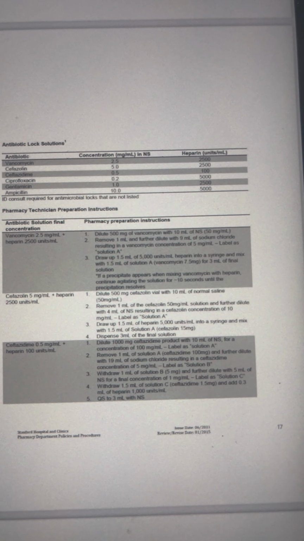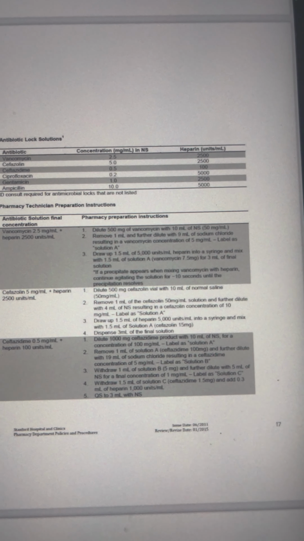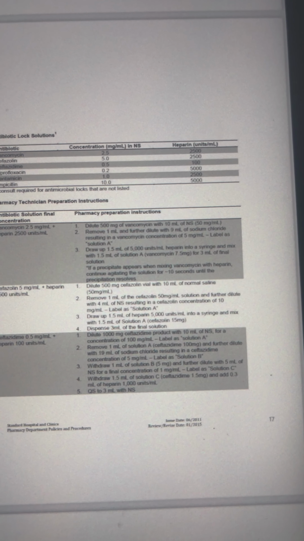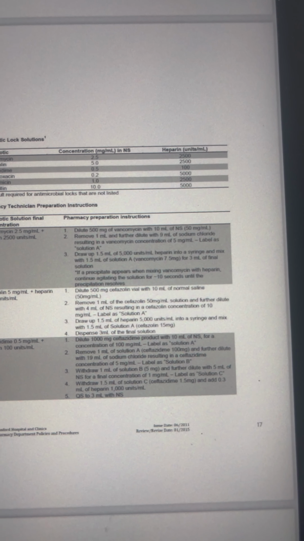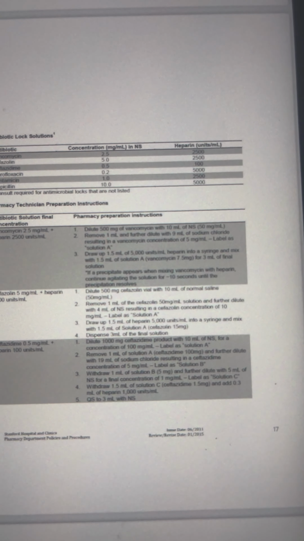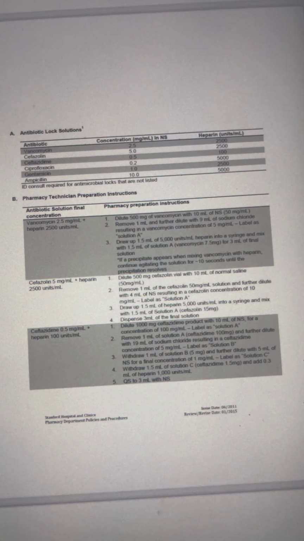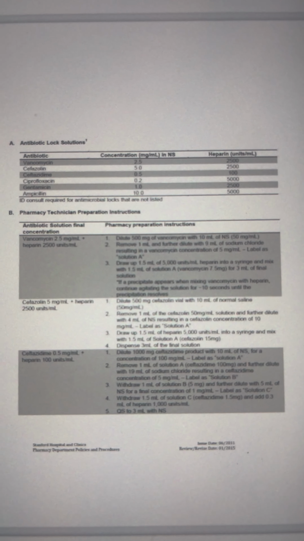And I have here a table for the antibiotics. I would begin with vancomycin. You take around 500 milligrams in 10 ml, remove 1 ml and dilute with 9 ml sodium chloride, then take 1.5 ml of this mixture with 5,000 units of heparin, and draw around 3 ml and apply it in the tunnel. It is interesting, but I have not seen any clinical studies. If you find any, just post it.